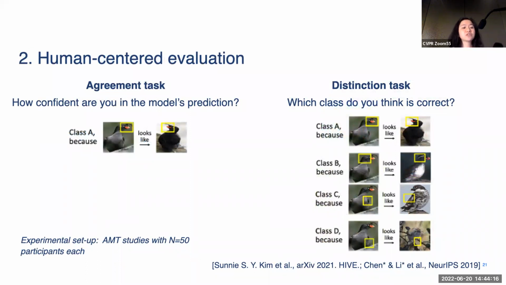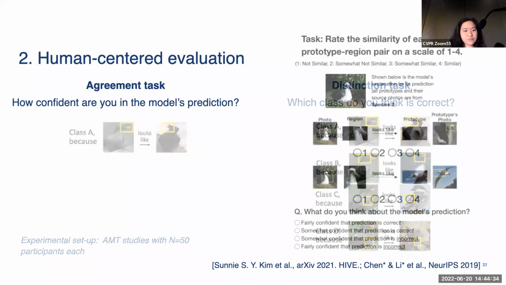Our distinction task measured a participant's ability to distinguish which is the correct class, given several explanations for different classes. For each study of a particular explanation, we recruited 50 participants through Amazon Mechanical Turk. As I explain these tasks in more depth, I'll also highlight a few of our key findings.